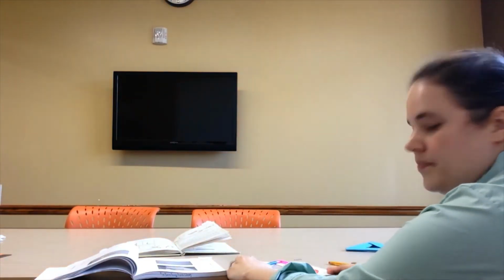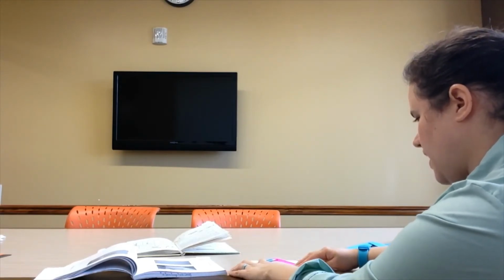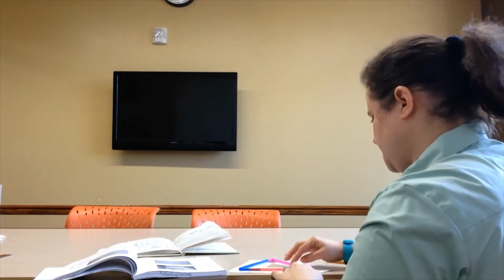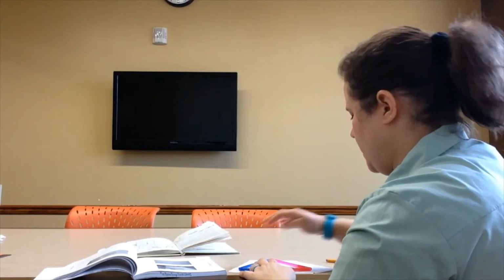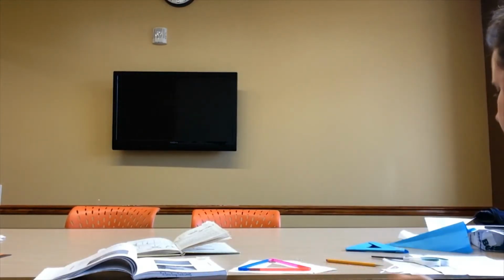So I have my 3 pieces of paper, and they make a triangle in the center. The blank makes a triangle in the center as well. So what we're going to do now is we're going to line up all of the papers and all of the pennies to where we have a penny in each corner and we have the paper overlapping.